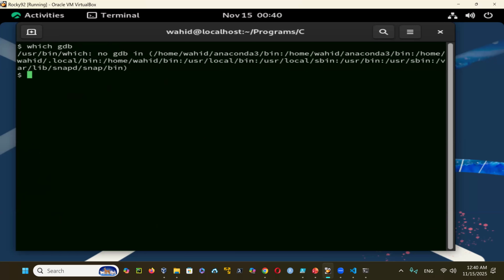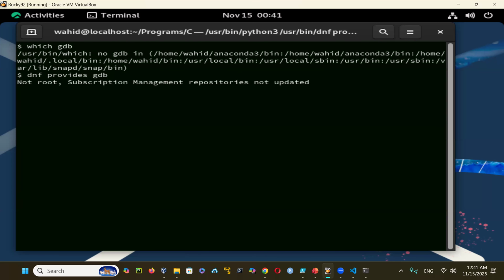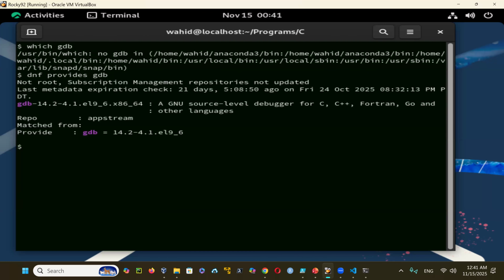So which gdb? It has the debug mode but gdb is not there, so I cannot run it. I have to install gdb, in other words the GNU debugger. Let's see, dnf provides gdb. Sometimes the package is available and you could just install it. So let me do sudo dnf install gdb, and then I'm going to type in the password.